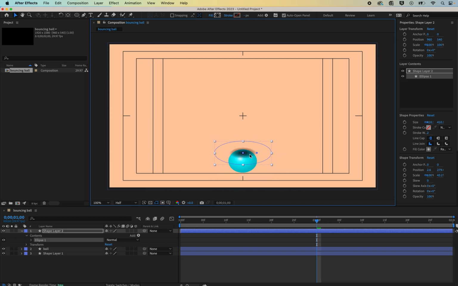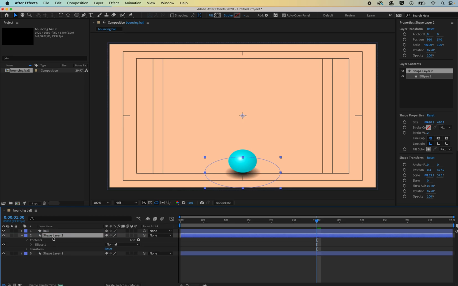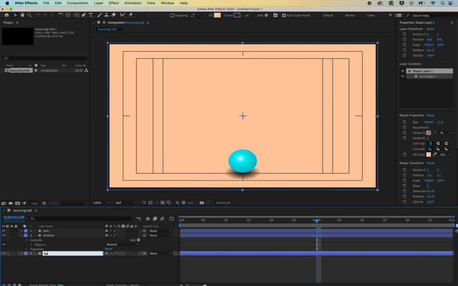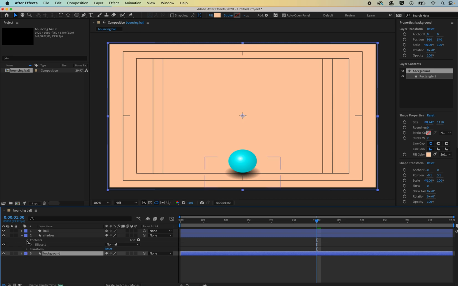Oh, so much better. Now I can adjust the scale until I kind of like it. I'm going to move it down so that it has a contact point, and then I'm going to shift it down right below this. Oh, not right below that. Let's double hit return and call this shadow so we know what we're working with, and call this background so we know what we're working with there. Now we've got a little sphere. That's pretty cool.